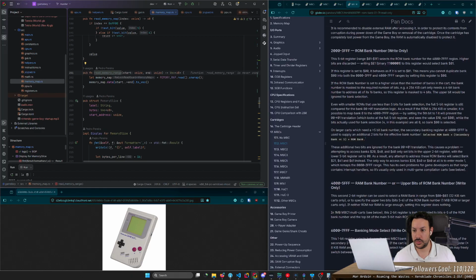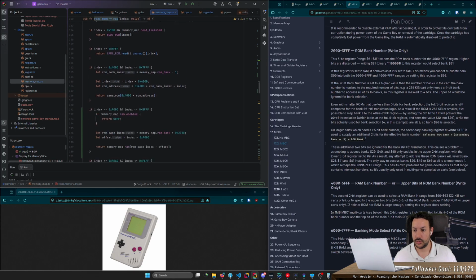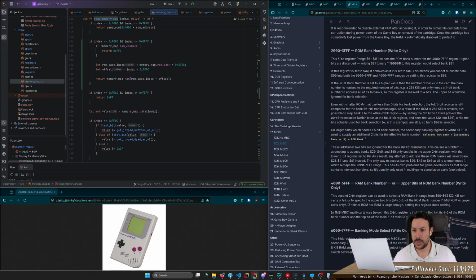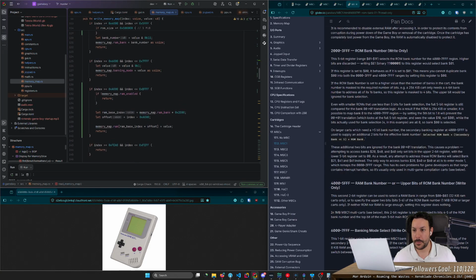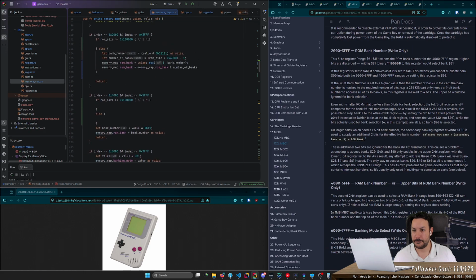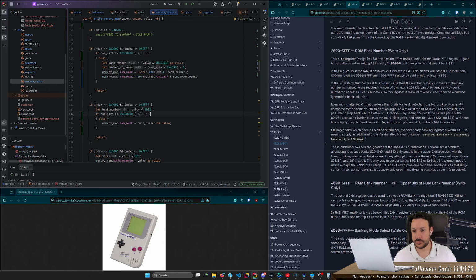Oops. Okay, so here I get the bank number, but I set this bank number there.